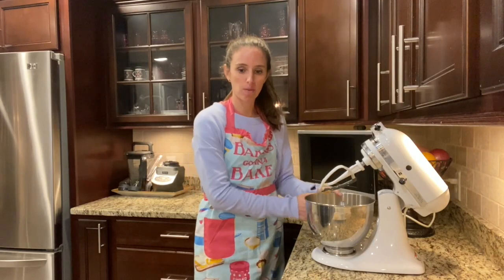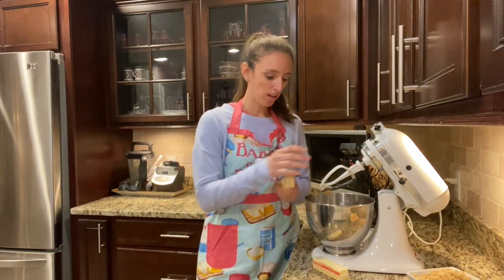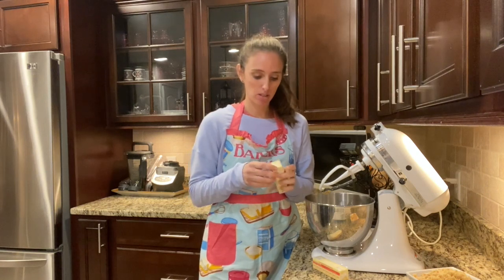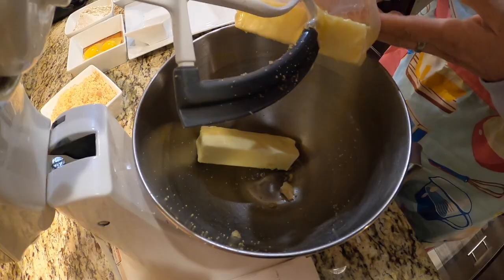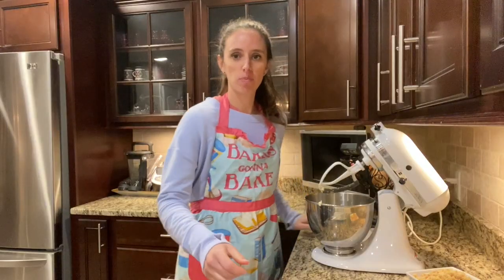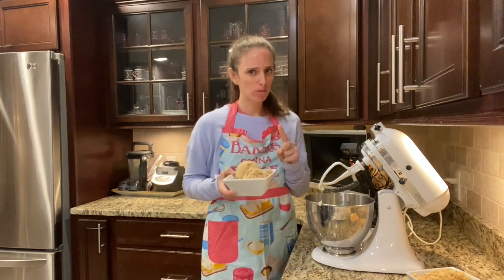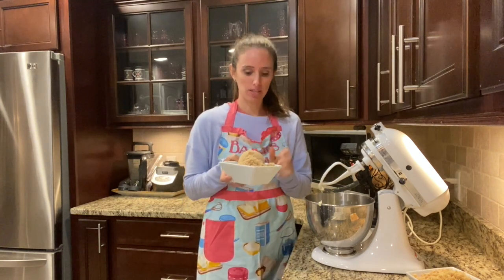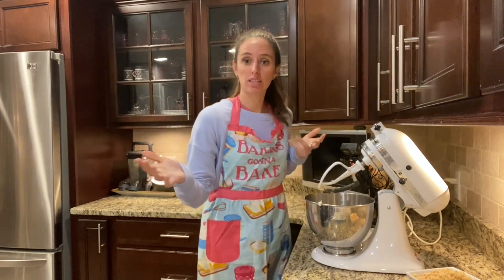Now that my donuts are all mixed together I'm going to put this in a separate bowl and then make our dough. In my KitchenAid mixer with the paddle attachment I'm going to add in two sticks of butter — you want this to be room temperature, not melted but not hard or it won't mix in right. To the butter I'm gonna add two and a fourth cups of packed brown sugar. It's important that you pack it — it makes it look like a little sand castle. Now we just let that cream.